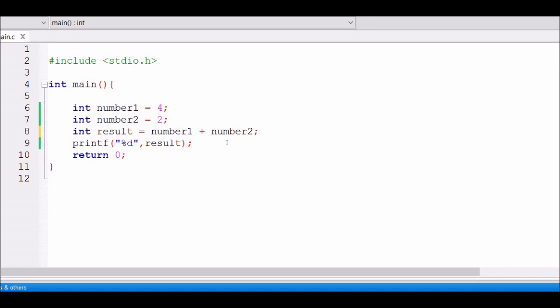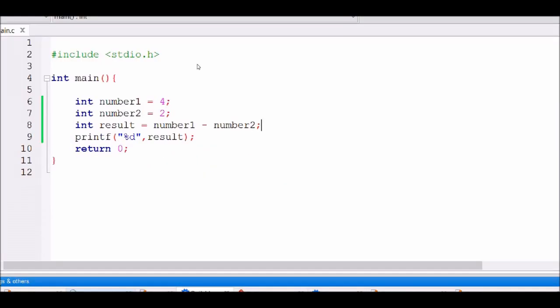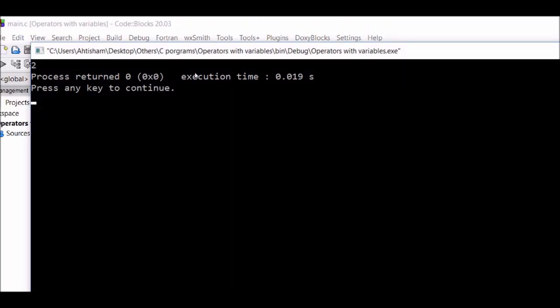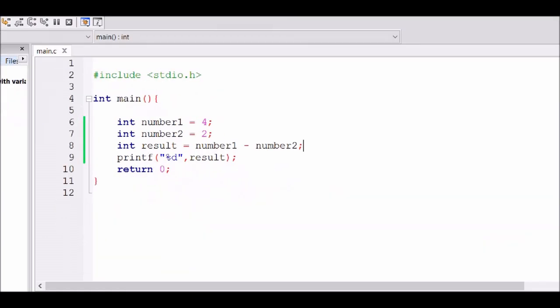Similarly, we can subtract the two numbers by simply changing this operator from plus to minus. So this is going to subtract 2 from 4. And if I run this, you see the result as 2. So 4 minus 2 is in fact 2.